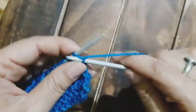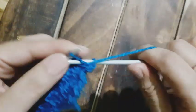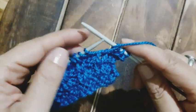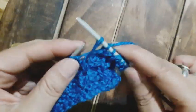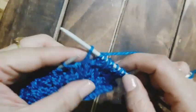Now moving ahead to the third row of the pattern, the edge stitch, we can either knit or we can slip it off, that is up to you. Yarn forward, 2 number of purl, 1, 2. Yarn backwards, we are going to slip the stitch simply. Yarn forward, 2 number of purl, 1 and 2. Yarn backwards, slip the slipped stitch, yarn forward, 2 number of purl. So this is the sequence for the third row of the pattern.